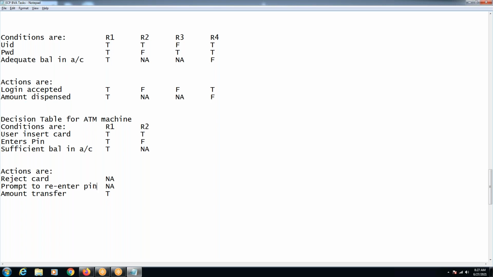It's false. Then when does your prompt to re-enter PIN execute, sir? According to this, you entered a valid card, you entered an invalid PIN. So according to these two actions, which action is going to execute now? Re-enter PIN, sir. That was true. What about the reject card then?